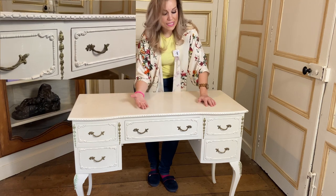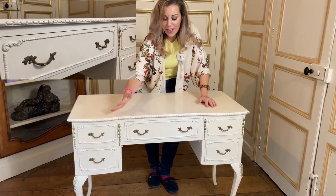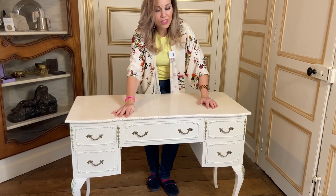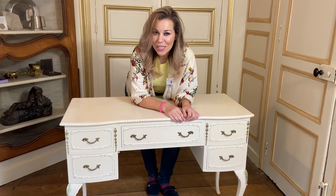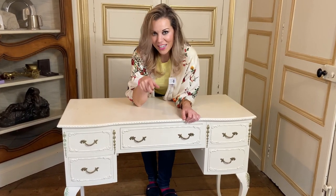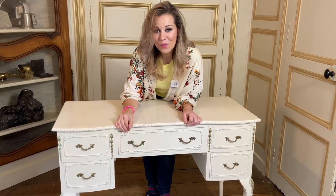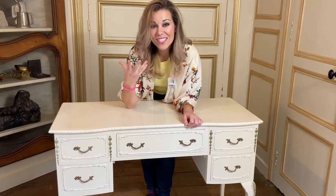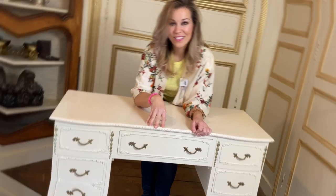The point of this is for you to see the beautiful detail in everyday items that we have and see how we can really love them. With this one, for me, it's quite easy. This is one of the things that I always do when I pick furniture. It has to have some kind of beautiful detail for me to enhance. And I think I can do really good justice on this table.